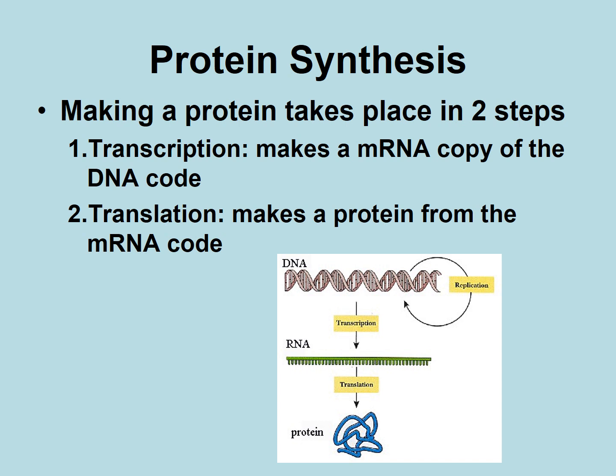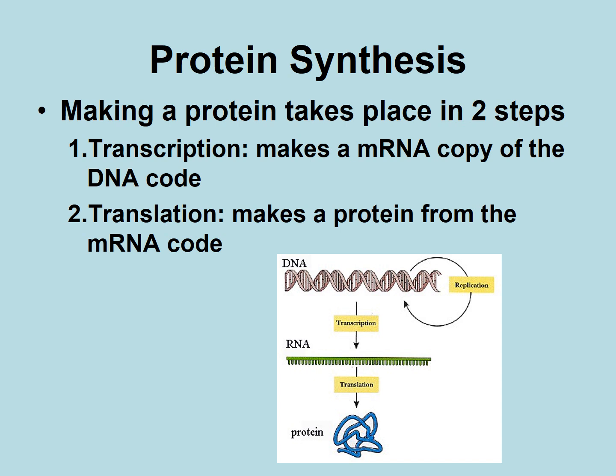We're going to unwind our DNA, but we're only going to unwind 1 page. We're going to photocopy our DNA, but instead of photocopying every single recipe, we're only going to copy the 1 recipe we need. And then we're going to close our DNA back up, wind it back up, and we're going to make sure that our page is the way that it's supposed to be. So we're still going to have 3 steps, but we're going to have to use different enzymes. Because your DNA has to know, okay, am I photocopying every single recipe and making a new piece of DNA, or am I only photocopying 1 recipe and making some kind of RNA?